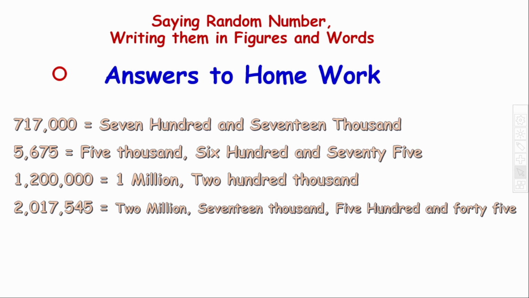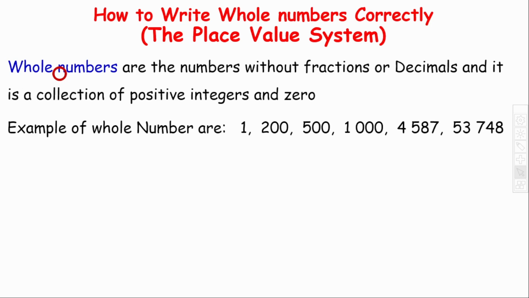Remember in the last class, I gave you some home tasks on how to write random numbers in figures and in words. So these are the answers to that home task. Now let's get back to the topic of today, how to write whole numbers correctly using the place value system.